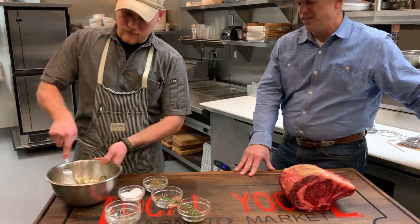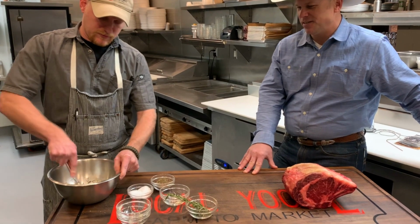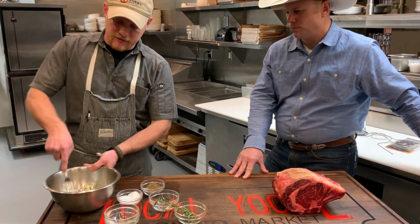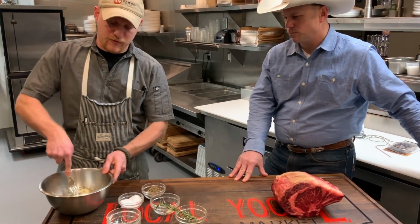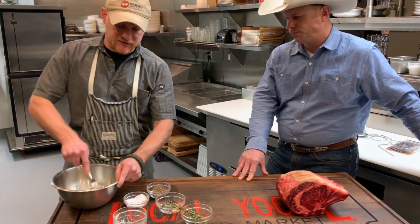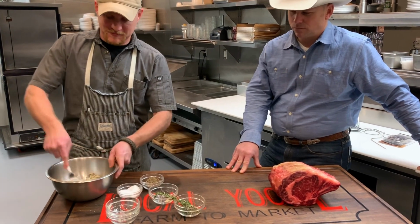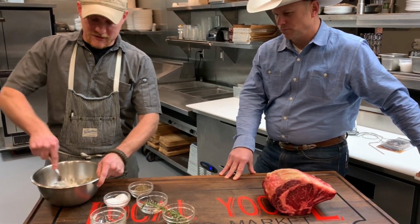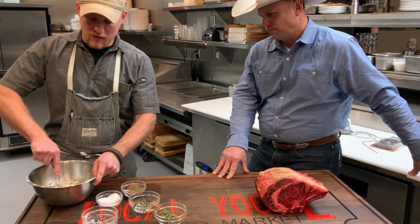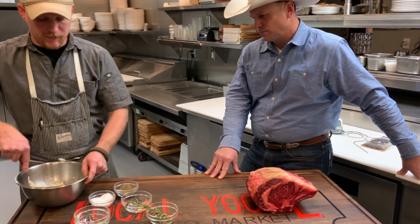Nice. Now this is different. I've not done the butter crust before, so I'm excited to see how this comes out. So again, going back to the keep it simple method, right? Fewer ingredients, and allow those ingredients to actually speak, develop their own flavor, develop their own characteristics. You can certainly put some way out there spice on there, and it'll taste like the spice. We want to taste the meat. We want to highlight the flavor of the meat, and we don't want to mask it with anything that's overpowering. So again, equal parts of everything, and then let the butter be the carrier.